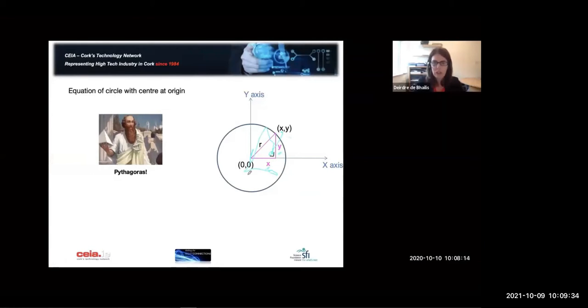Okay, so when we look at that, we are talking about our old friend Pythagoras, who pops up in an awful lot of places. And Pythagoras says that the radius r is the hypotenuse here, and that the hypotenuse squared is equal to the sum of the squares of the other two sides, which we have determined is x and y. So we see this more commonly written, for the circle, as x squared plus y squared equals r squared. So that is simply how we derive the equation of a circle. It is coming from Pythagoras and the right-angled triangle.